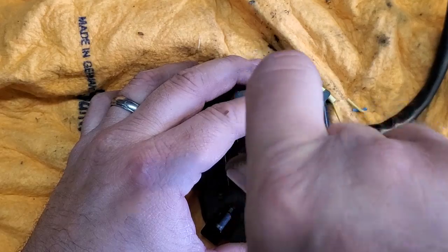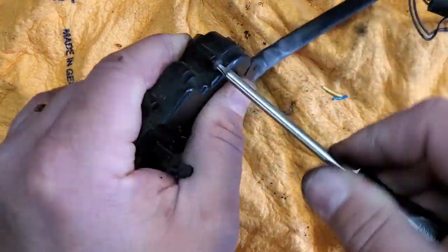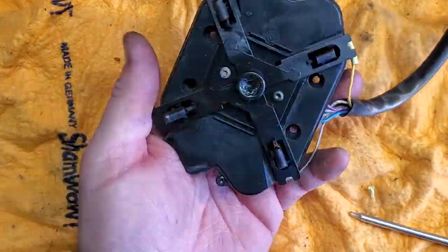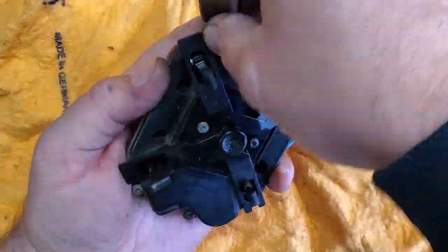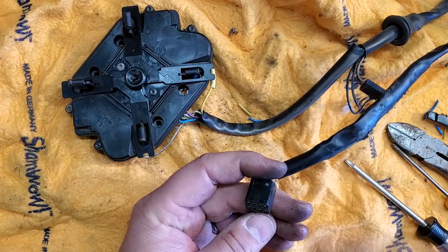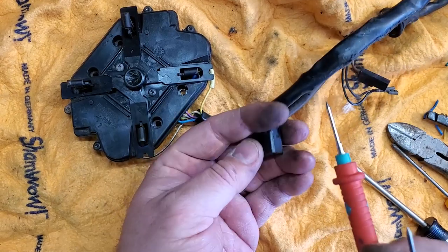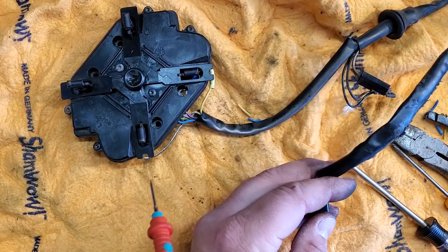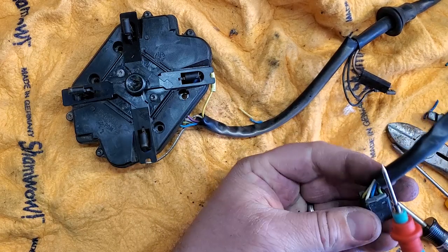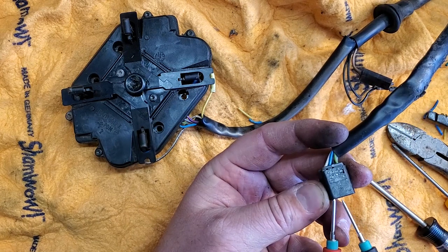Now I'm going to reattach some screws. All right, got all six screws in. Before we go any further, I'm just going to test them to make sure it works. So here we go. Get my power pack on, and I'm looking for, let's see, what was the common? And I'm going to go white with blue, and then I'm going to go yellow with blue.